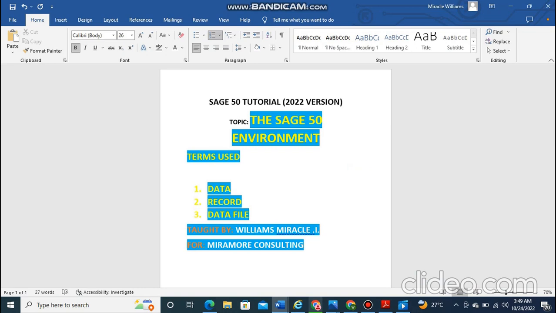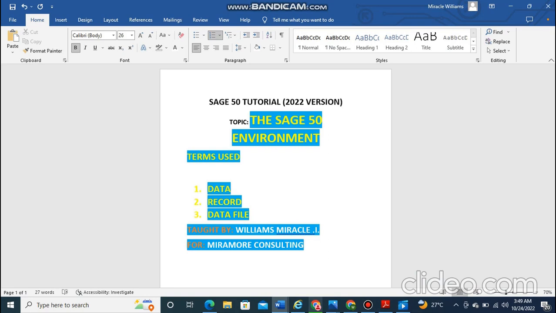Data file, or you can call it file, but I call it data file. Now, the data file here in Sage 50 or in other accounting software is a compilation of related records maintained in some pre-arranged order, and it is similar to the manual files, whereby various papers are always stored. You keep them, you store various papers.